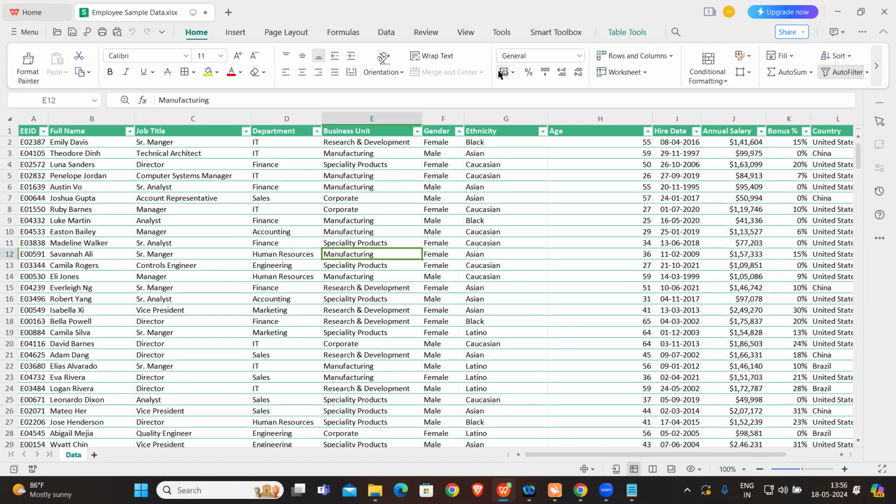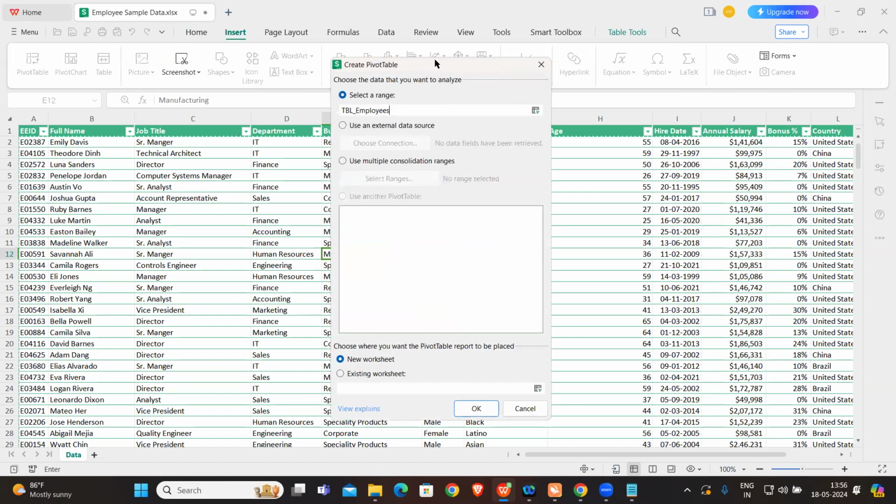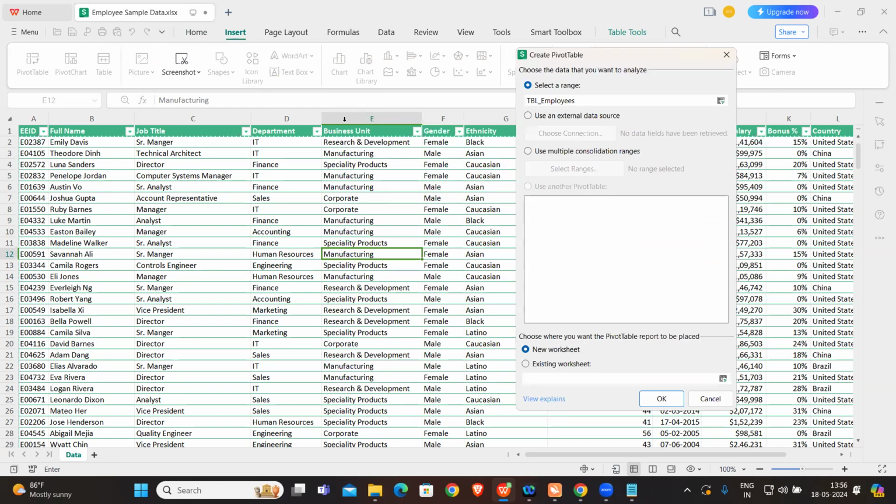Okay guys, now if you need to create a pivot table, you simply go to Insert, go to Pivot Table. Click on this, and here, if you see, the table is employees, and the range is already selected. By default, sometimes it will select the range. If not, you need to select the range of the table. Clear? And then you choose whether you want to create the pivot table in a new worksheet or in the existing worksheet. We always go for the new worksheet so that we can create it from scratch. Otherwise, if you create the pivot table in the same worksheet, it will be jumbled. It will be clumsy. Correct?